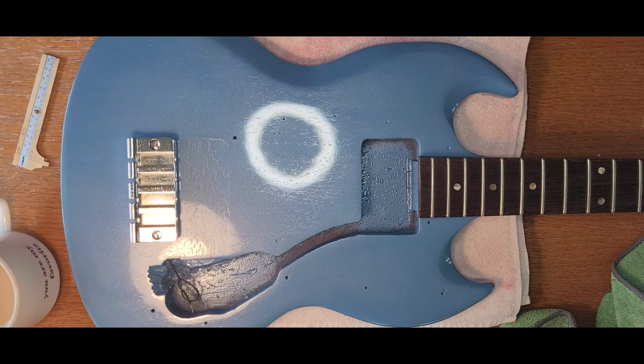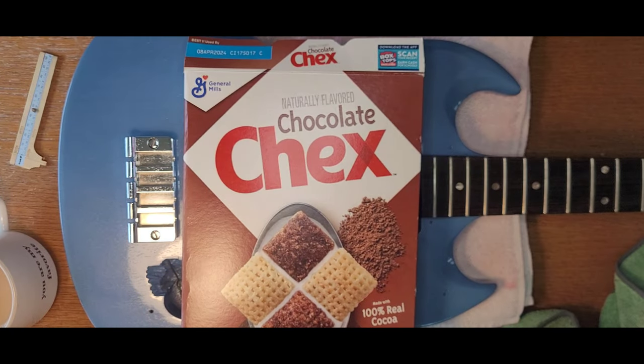All right, so here we go. Here's what you're going to need. You're going to need some bits of paper, a pencil, a small knife, a couple of basic hand tools, stuff like that. And then the most sophisticated piece of equipment we've got for making our pickguard today: whatever cereal box you've got in your house.